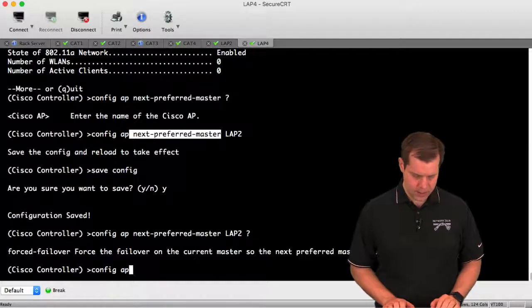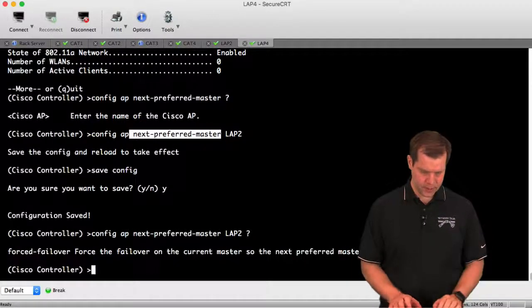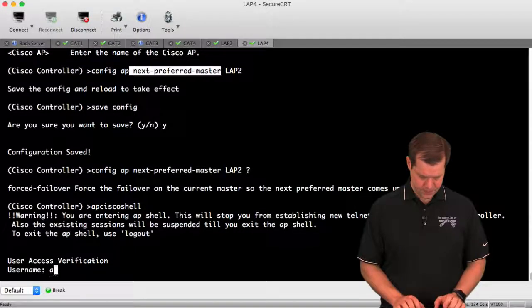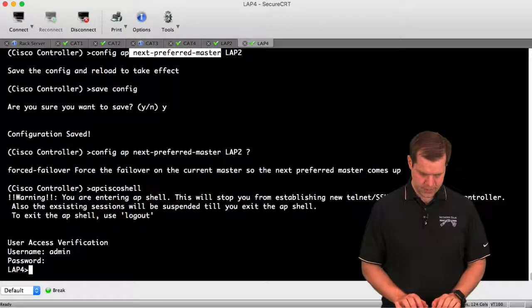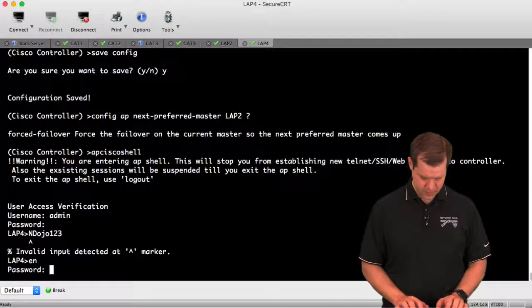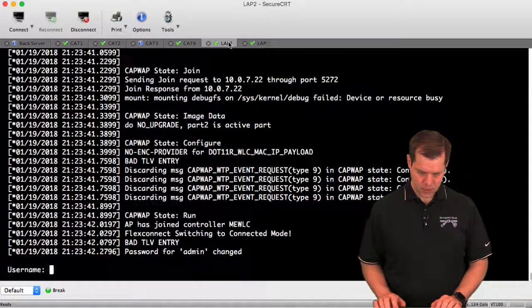So again, I did save the config. I'm going to get into the AP shell. I'm going to reboot these as close together as I can. So I'll do the reload command on both.